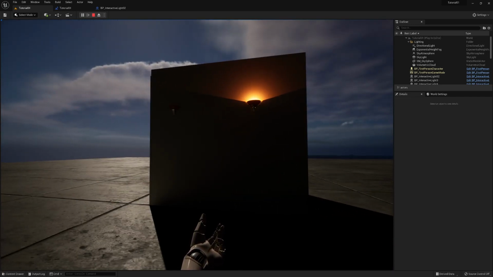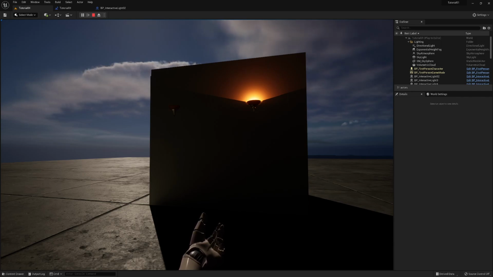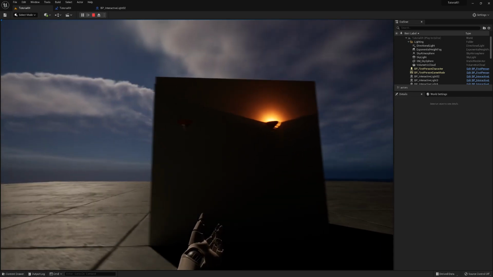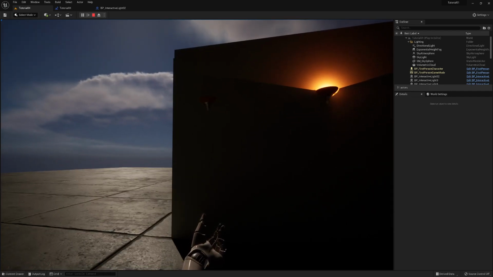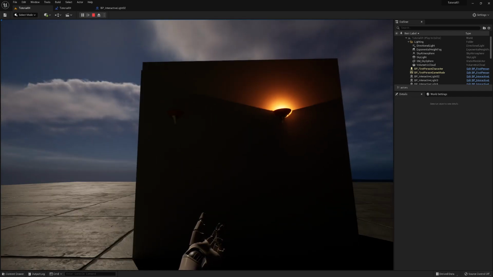The other thing is, of course, we need to communicate to the player that they can interact with it and also maybe how they're going to interact with it as well. So we need to work out these things. So let's do the first part. Ooh, what's going to be the first part? Let's see what we can do.